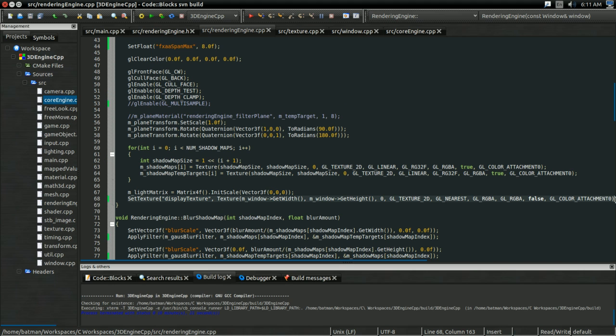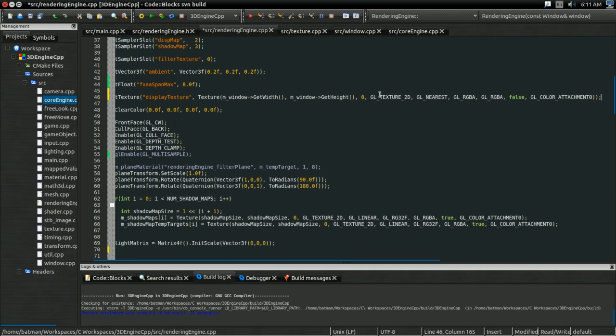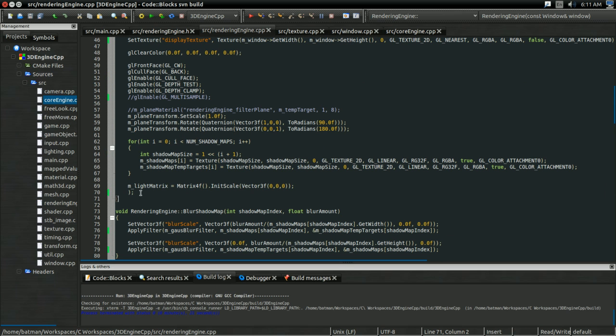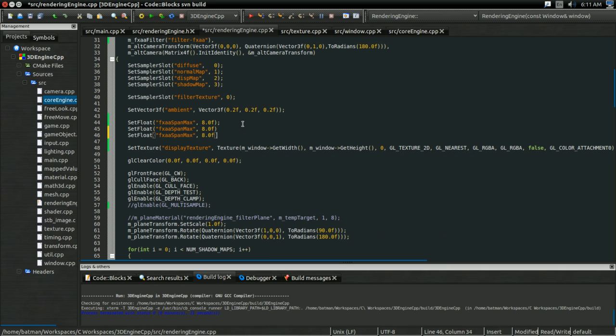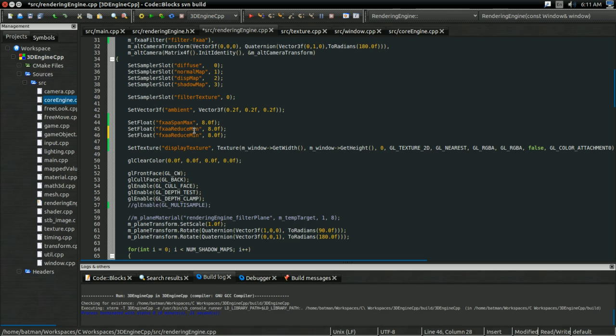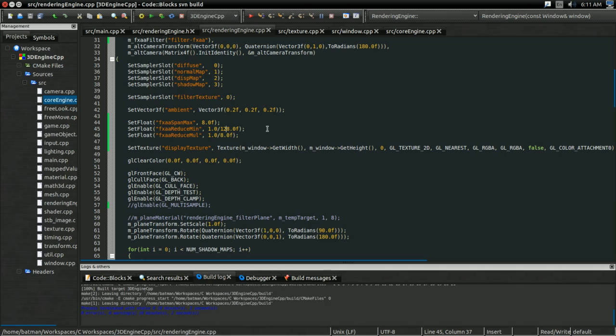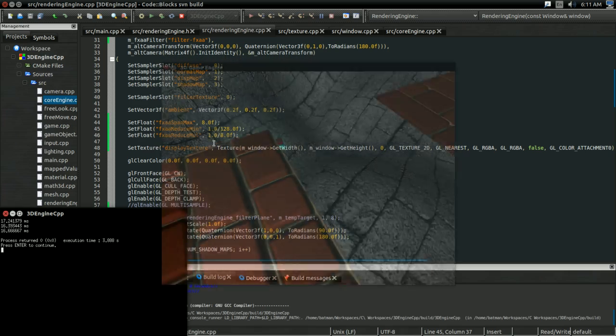And while I'm at it, I'm going to move this up, because otherwise that's going to bother me. For some reason, it seems to me like all the settings should be done in one place. So I'm just going to set all the parameters, and you can set these to whatever you want. So we need reduce min and reduce mul. That was 1.0, and reduce min was 1.0 over 128. There. So now if I build and run, everything should be working just as it was before.